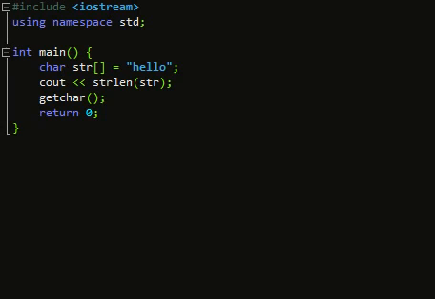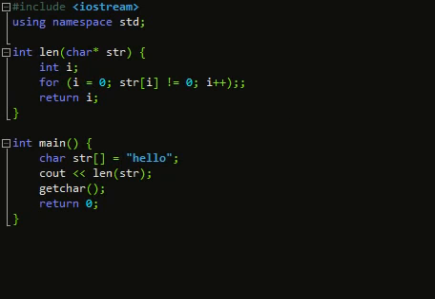Now, how do you think this function works? If we have a pointer to some characters, and we know that strings are terminated with a null byte, how do you think we get the length of a string? So what I've done is implement my own function that mimics the string length function. It accepts a character pointer and returns an integer.